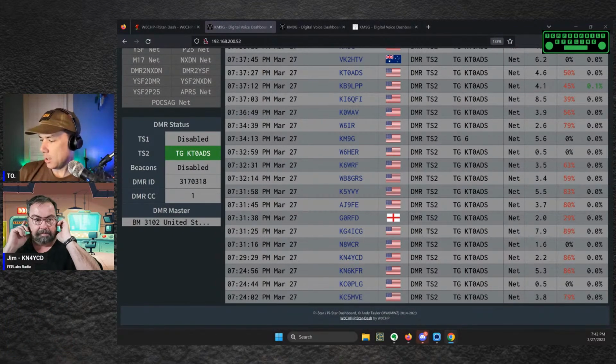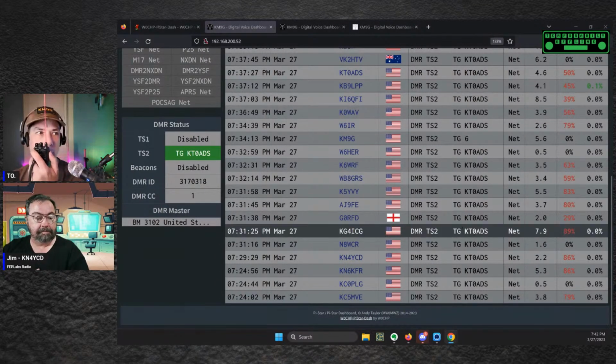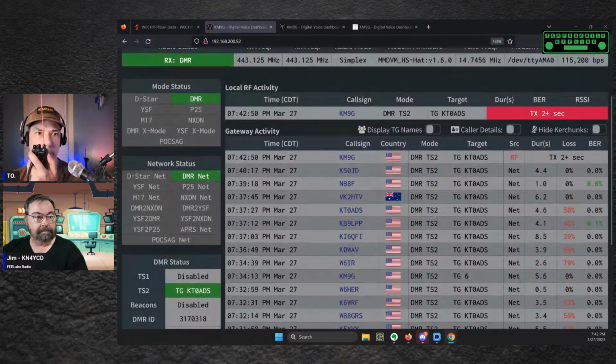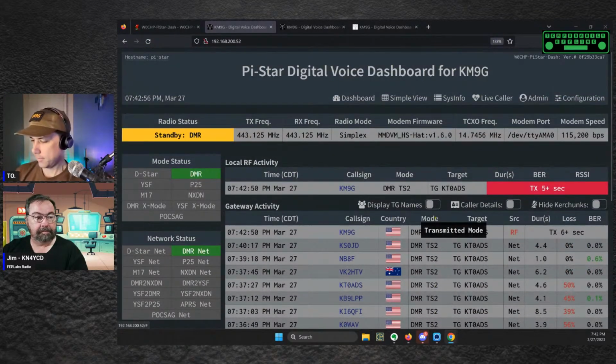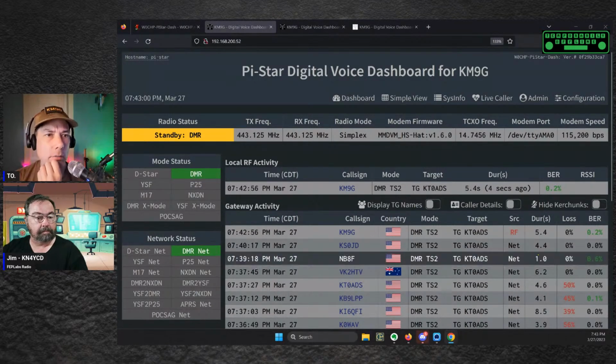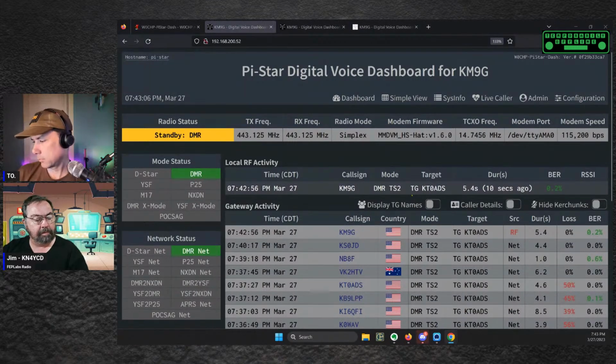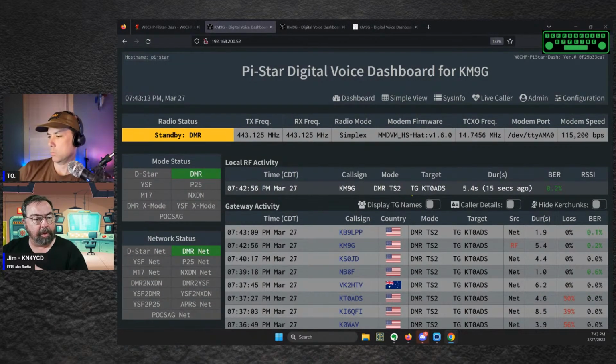And we're just playing along with the software here. Who knows what's going on? This is Kilo Mike 9 Golf on Toads DMR. Loud and clear, man. But that's going out. 0.2%. Yep, that's fine, because I think it has to get above 1 maybe before it'll start fussing about it and it'll turn it red.